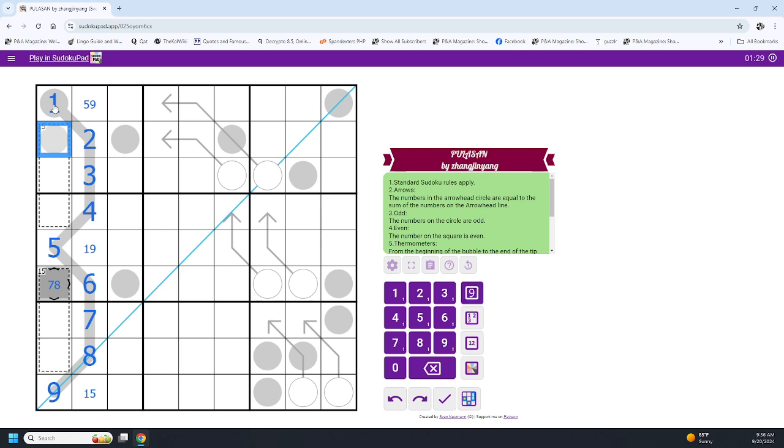Actually, no, I take that back. It sees 1, 3, 5, and 9, so this is going to be 7. This is going to be some two numbers that add up to, oh, and that eliminates the 7 here, so this will be 8. This will add up to 7. This will add up to 8. If we're looking at the numbers left, we've got 2, 3, 4, and 6. So this is going to be 2, 6. This is going to be 3, 4.